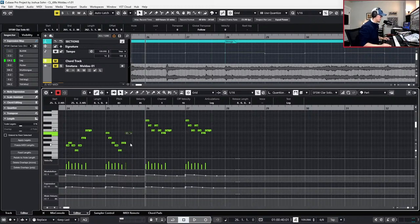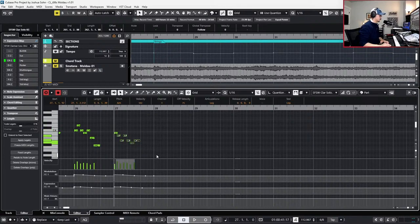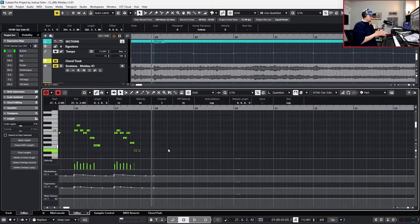Almost there. The last two, 26 is C. B. Back to C. A. And then F sharp. Is that right? Yeah, that looks right. Interesting run right there. And then 27 is B, C, A, B, G. All right, we're in business, guys.